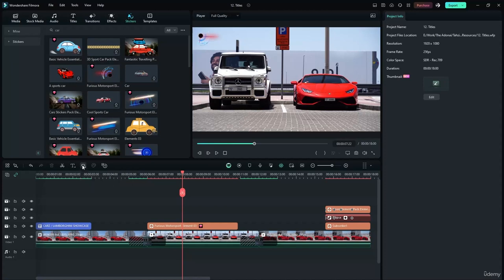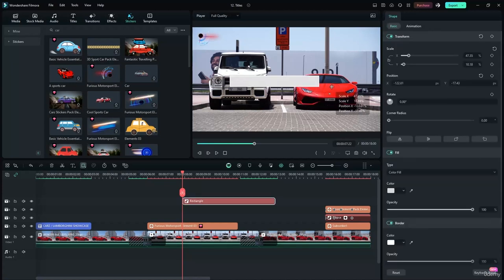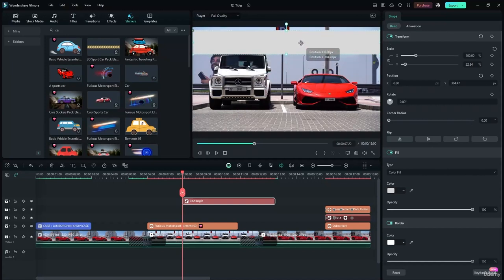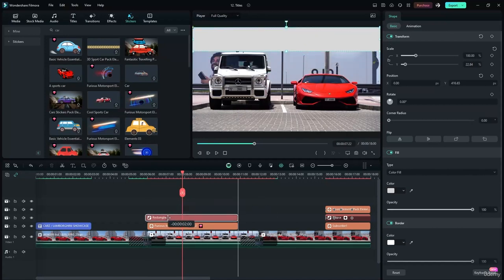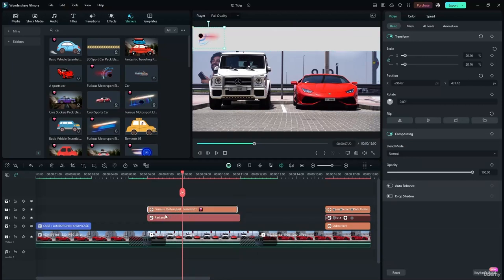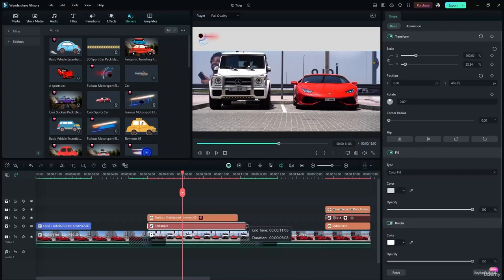Okay, so I'm going to go to our rectangle tool over here. Create, let's say, this strip of rectangle over here. I'm going to place it so that it's centered right over here. That's right on top here. I'm also going to place this below our, so that we can see that inverted speedometer. I'm also going to keep it the length of our entire clip over here.